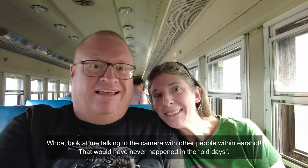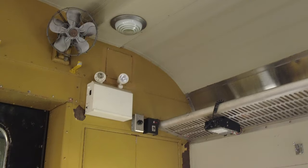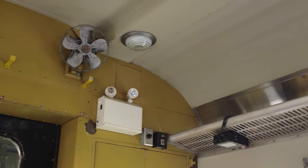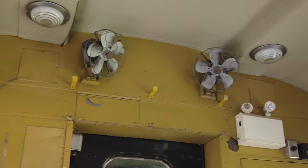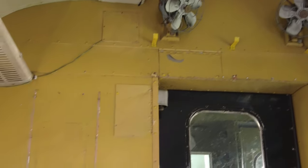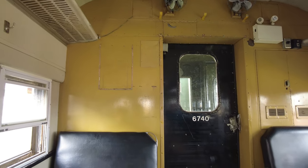We just got here and timed it right — they were just starting to load the train, so we definitely had to get on board. On board, no pun intended. She asked if we want tickets for the train ride — well, yeah. Why not? It's a train museum. We're just trying to decide what era we think the train car is from. We're going to guess the 50s but we'll probably find out at some point.